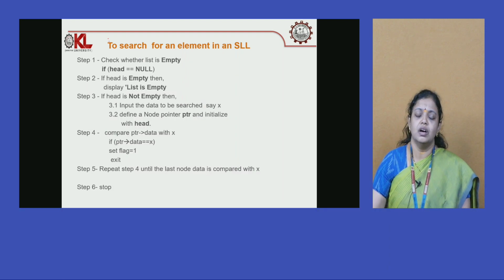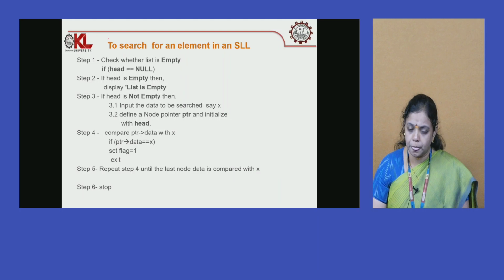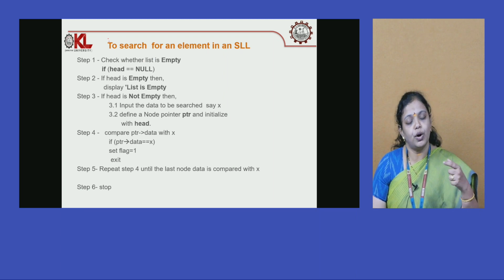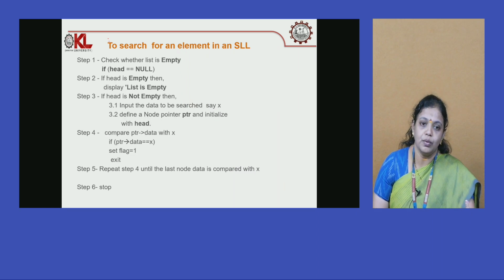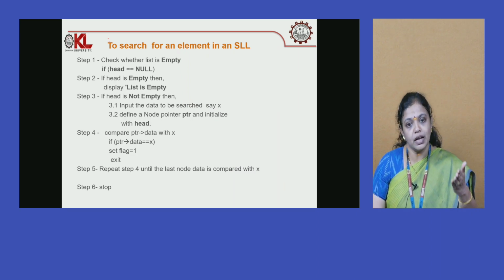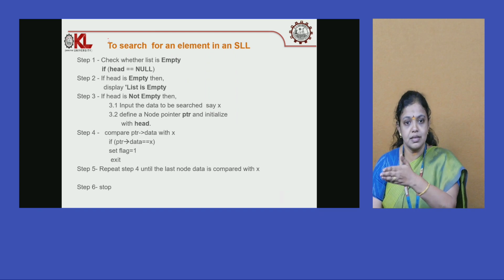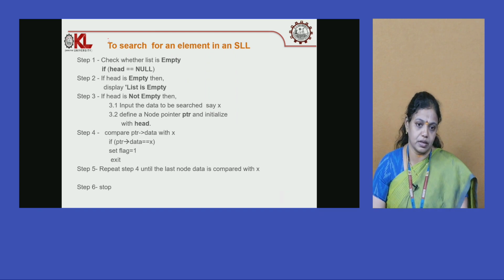If the linked list is empty, that is if head is null, then there is nothing to search. But if it is not empty, then you ask the user to input the data to be searched, say x, so int x. Now I define a pointer, and again I have to go through the entire list and see whether that data is equal to x. Am I right or not?